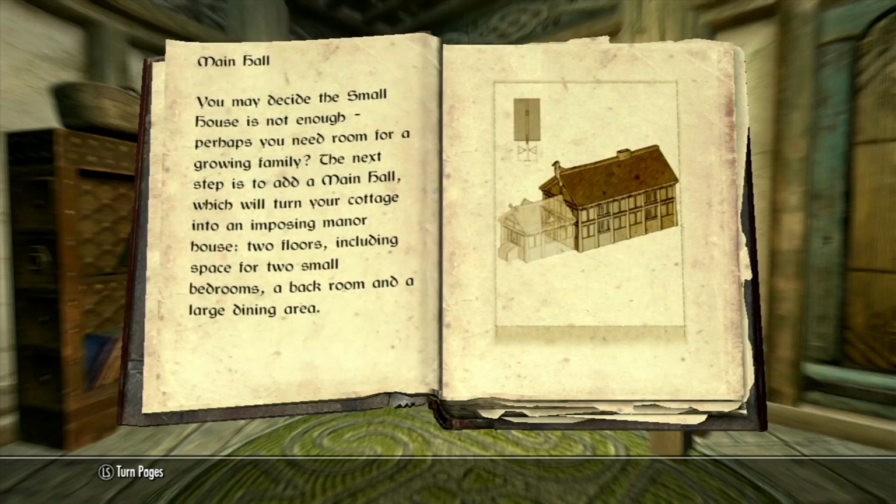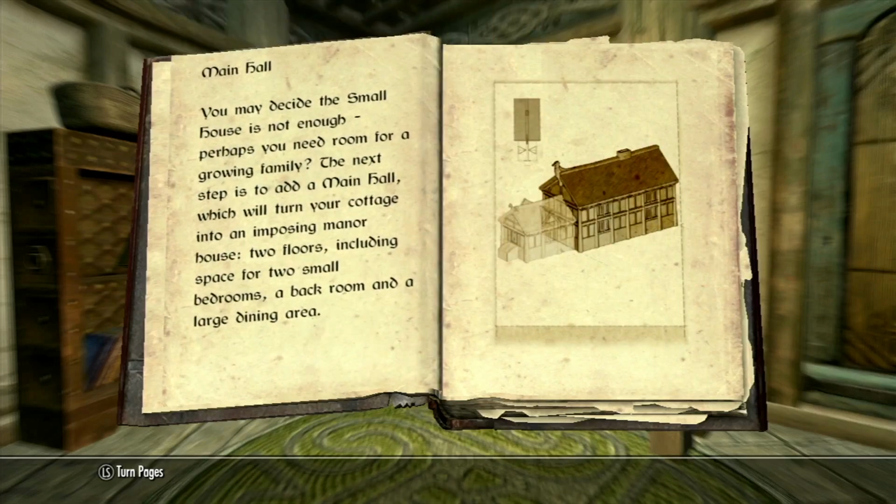The main hall. You may decide the small house is not enough. Perhaps you need room for a growing family. The next step is to add a main hall, which will turn your cottage into an imposing manor house. 2 floors, including space for 2 small bedrooms, a back room, and a large dining area.